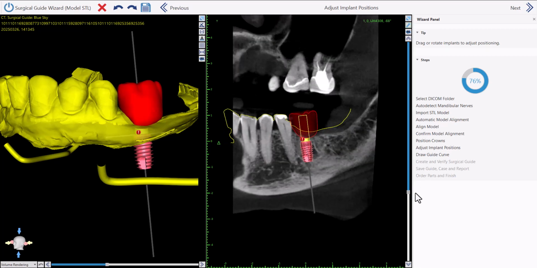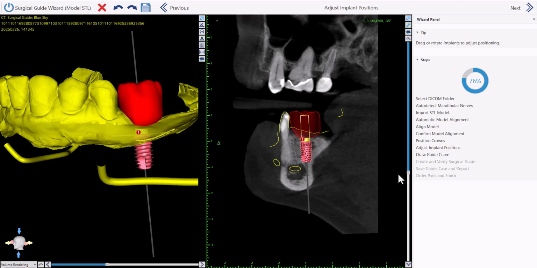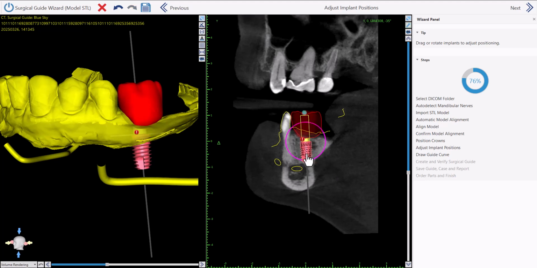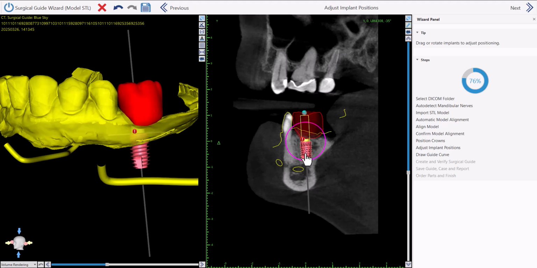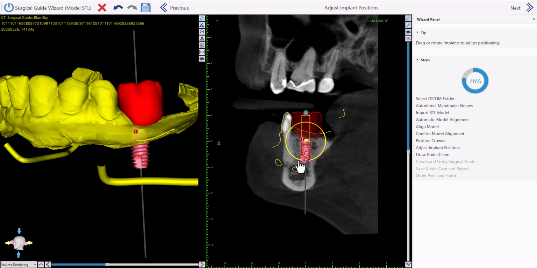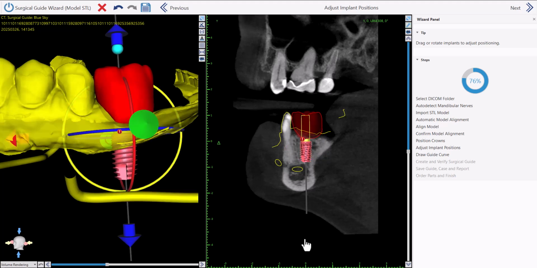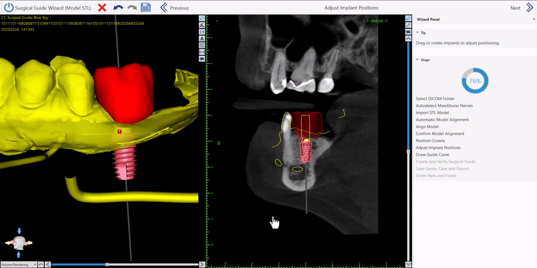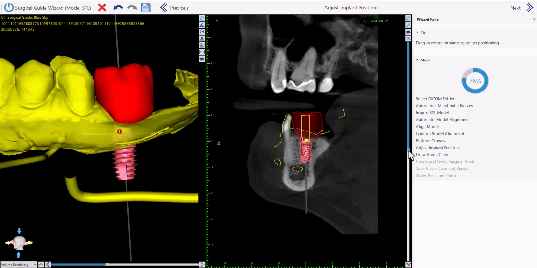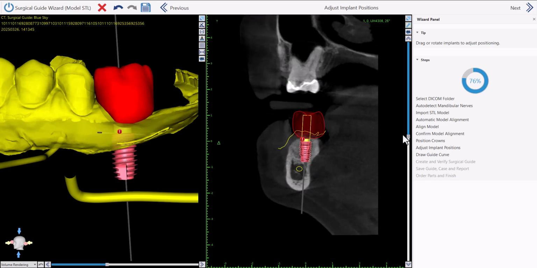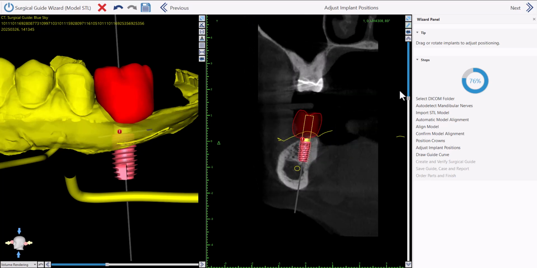The implant positioning can be modified by simply grabbing and dragging the implant with your left mouse button to the desired location. You can modify the rotation by using the widget on the implant and simply grabbing and dragging the implant. The relevant 2D slice is indicated to us by looking in the 3D view at the horizontal line above the implant that rotates as we rotate around the implant.